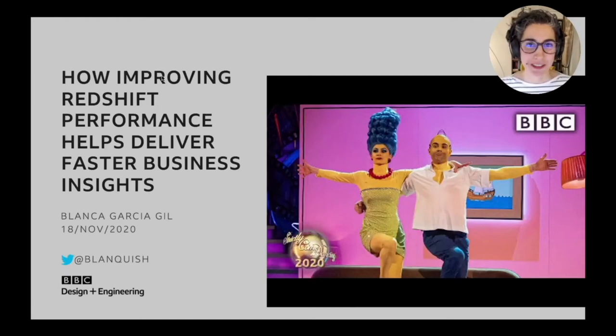Hello and welcome to today's talk. You might be wondering why I put an image of two adults dressed as the Simpsons for this talk. This was a performance at the live contest Strictly Come Dancing, which is broadcast on the BBC every weekend during the fall each year. These two adults not only dressed as the Simpsons but also managed to dance to the tune of the TV series — definitely a performance the audience will not miss.